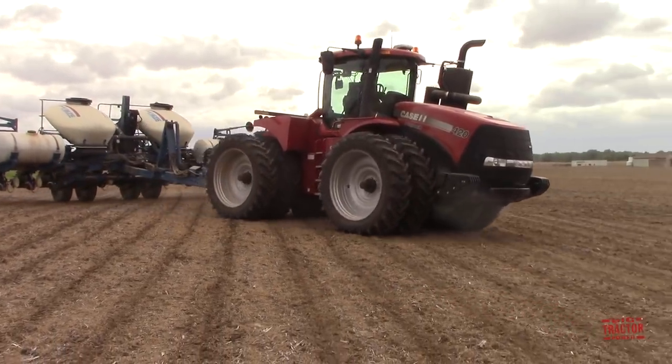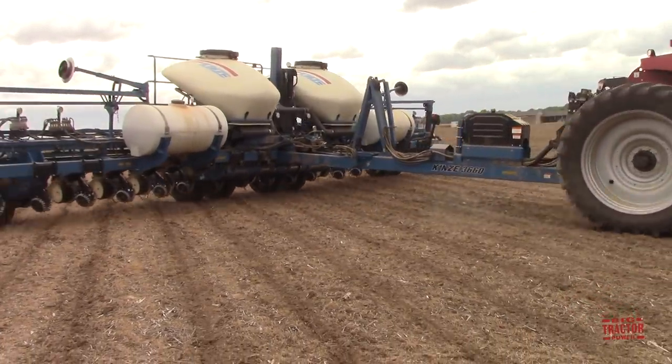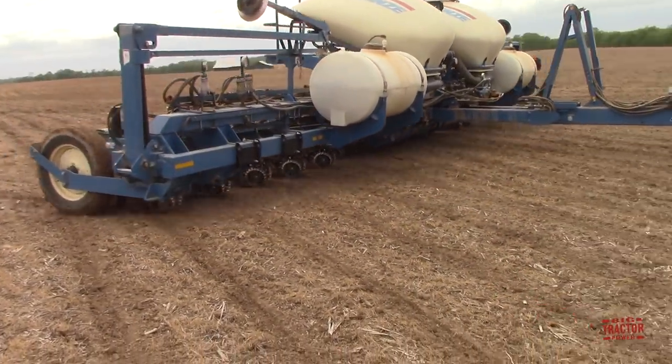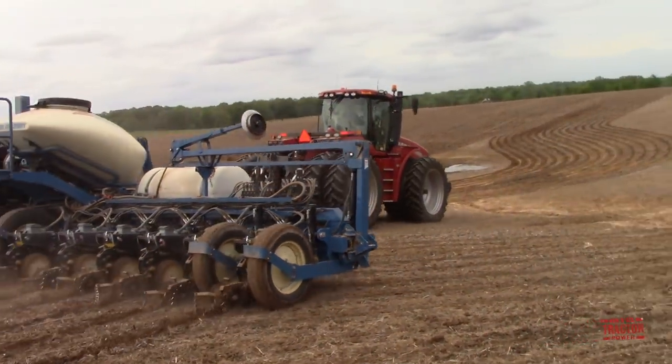I hope that you've enjoyed spending some time out in the field and learning about why this Western Kentucky farm utilizes a Steiger 420 for row crop work in addition to the other jobs that it does throughout the year.